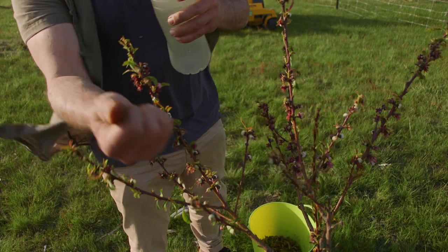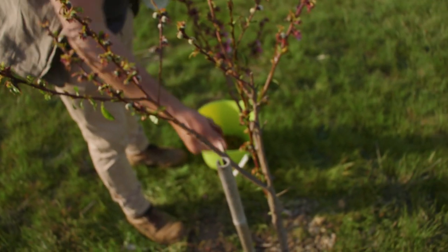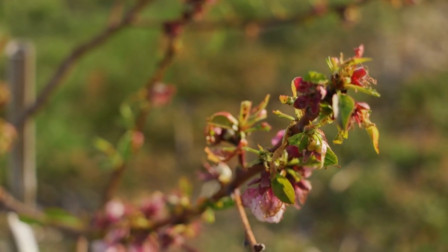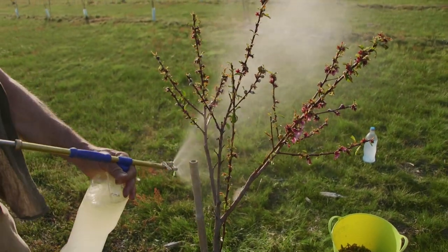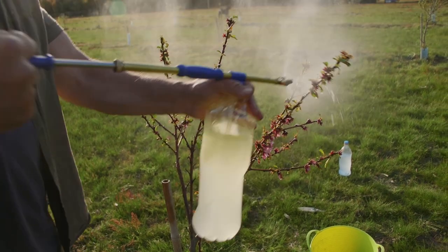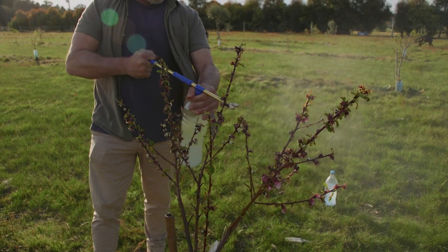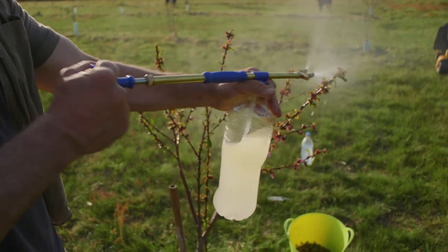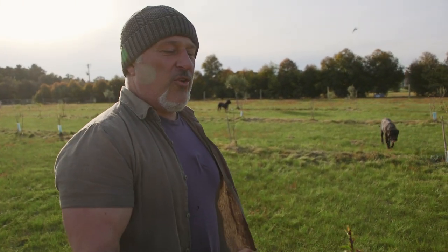I want to take off every single leaf. Look — I just touched that branch and look what I grabbed: aphids all down there on the branch. So we need to control the aphids. If you've got leaf curl and aphids on your tree and the fruit has set, you've still got plenty of time to save all these little beauties. Get your homemade insecticide, give it a good shake and drench the tree. I need to get rid of every single aphid on this tree, and then we're going to spray it with the bluestone, but not now.